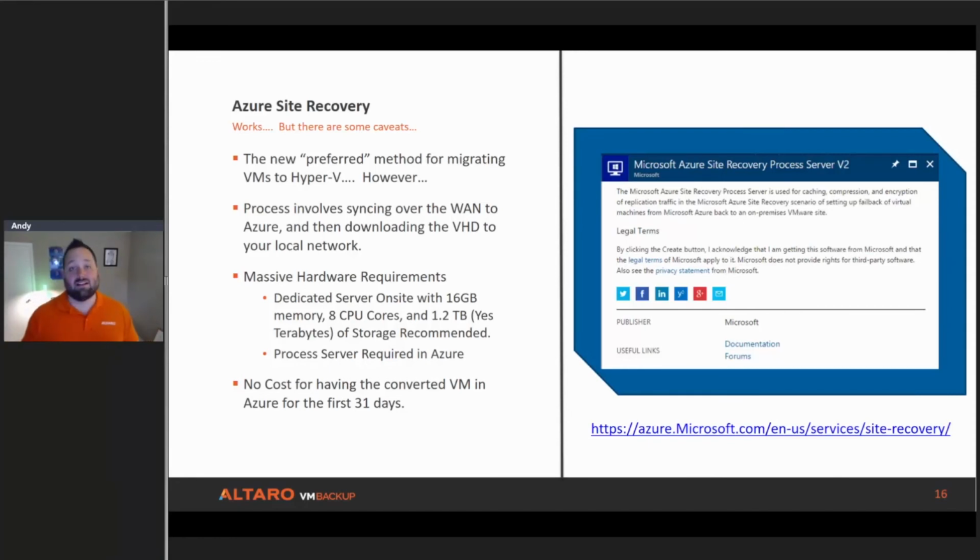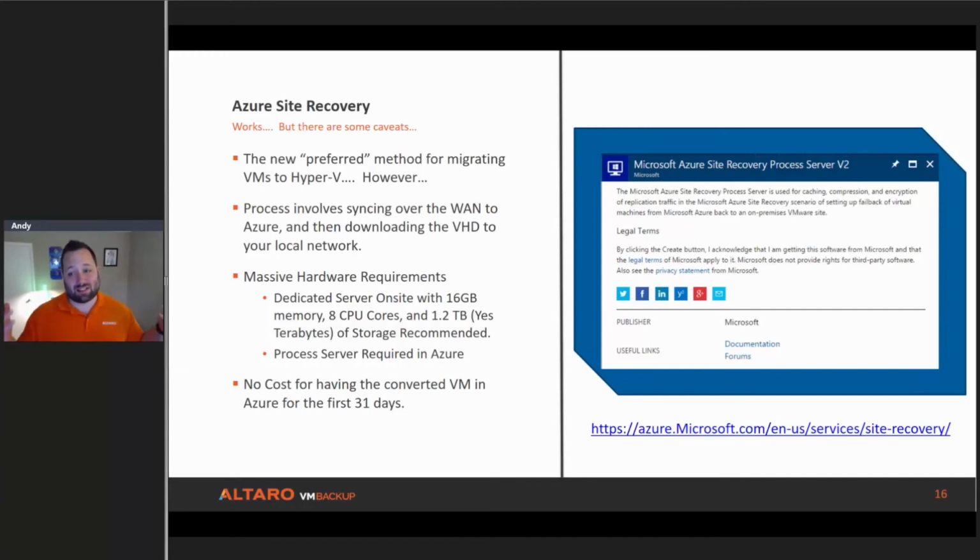I need a dedicated server on-site with 16 gigs of memory, 8 CPU cores, 1.2 terabytes, yes, terabytes of storage. Now, those are all recommendations. When I set this up last, I actually shorted some of those requirements a little bit, and the installer yells at you all along the way, but it lets you move forward. But those are the official software requirements from Microsoft.